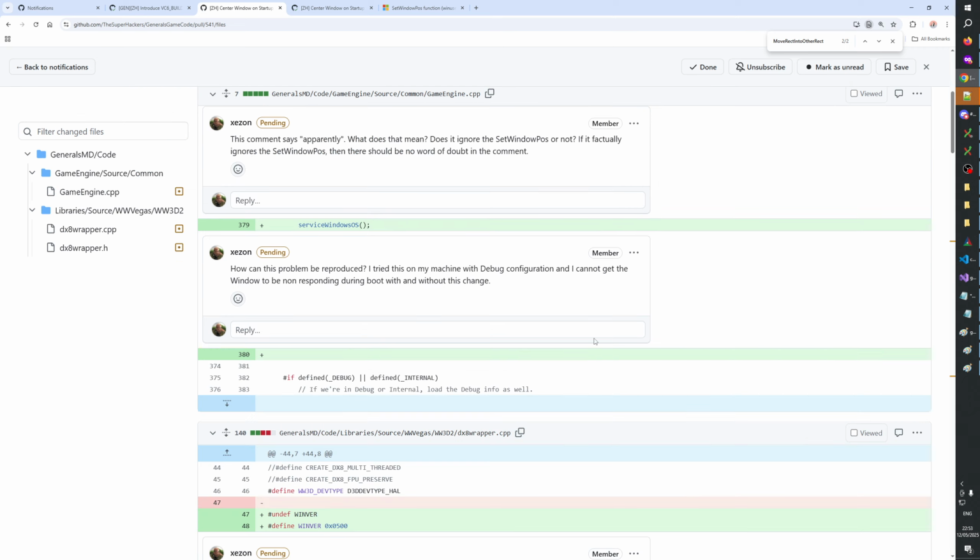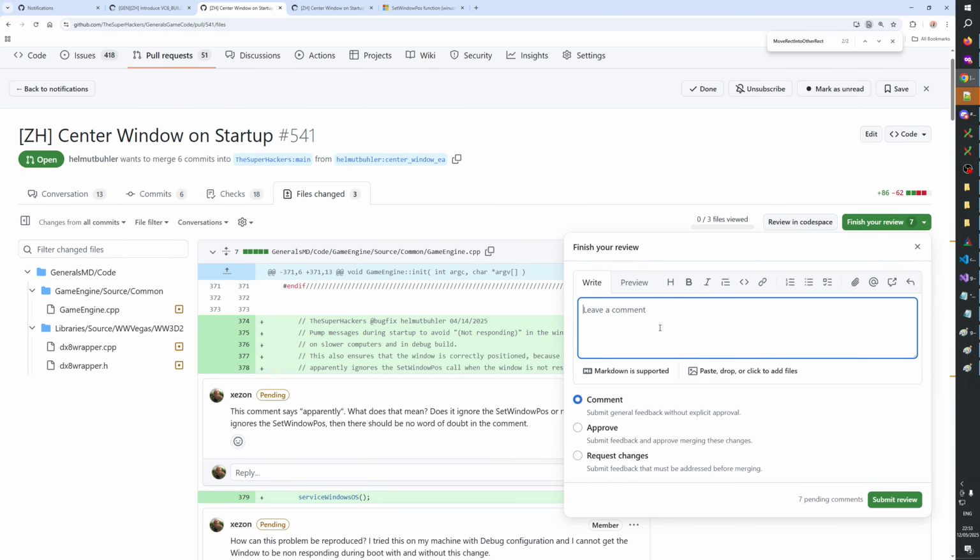Okay, we have a bunch of comments here. Let me also write: I tested this change, and I very much like the behavior that this adds.